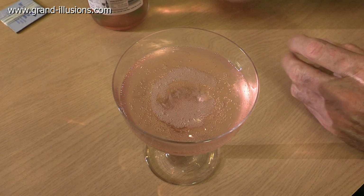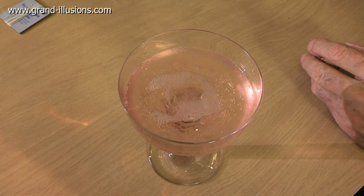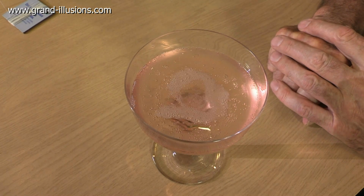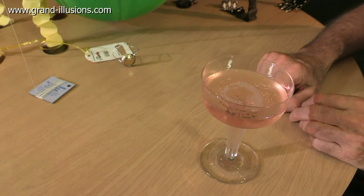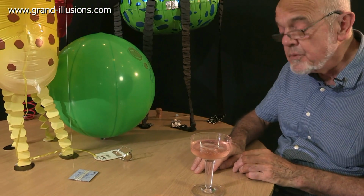But the idea is a very nice one. It's a very unusual type of glass. They're quite rare, I think. I don't know whether they're still being made, but I got them for a birthday a few years ago, and I've treasured them ever since. A hollow-stemmed champagne glass, fizzing away and showing some nice physics. So, from one bubble to another.